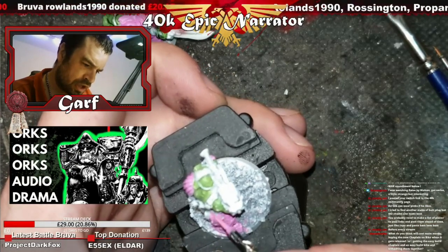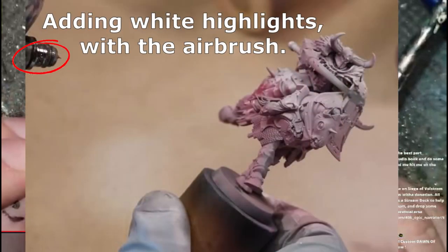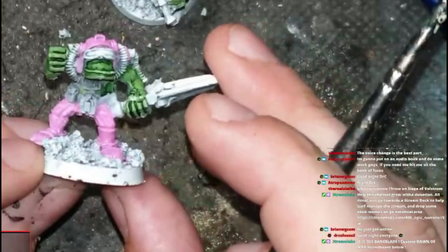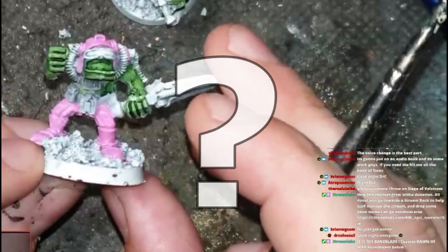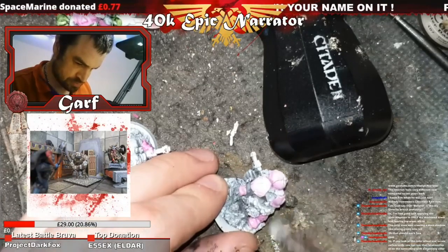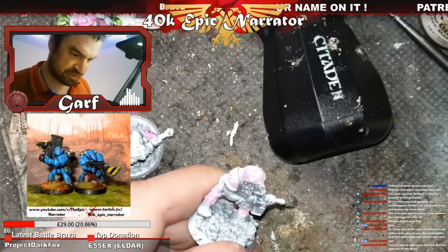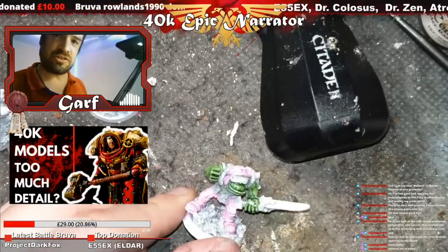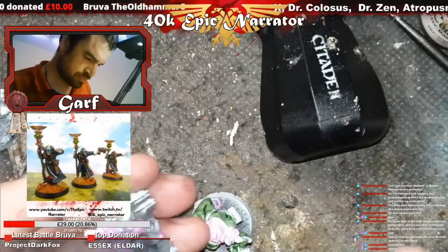I've run into a bit of a problem here. In Goobatown's video he's using an airbrush, and I've completely forgotten — I've got my mid-tone ready, I've got my shadows ready with the dark black undercoat and the white, but I don't have a highlight on here. So, quick thinking: a white dry brush is going to do the same job. You don't always need an airbrush — of course you might get a better effect with one, but not all of us have one or can afford one. What I'm doing here is just dry brushing white, which will pick out those highlighted raised areas.